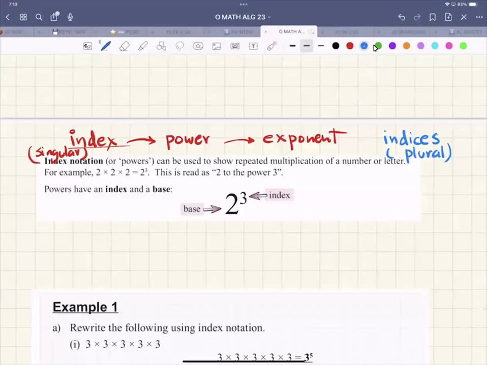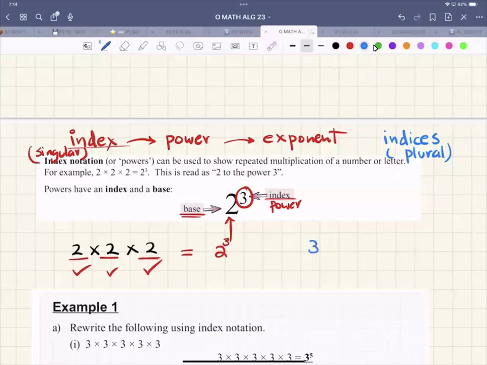So now we were using the terminology index, that means power. Also the word exponent is used. The word indices is plural. Now what is index or indices used for? For example, if I write 2 times 2 times 2, now this 2 is multiplying by itself 3 times. So we consider this 2 as the base and this 3, because 1 and 2 and 3, that is the power, that is the index, that is the exponent. So in short, it's a short form of writing it, 2 raised to power of 3.